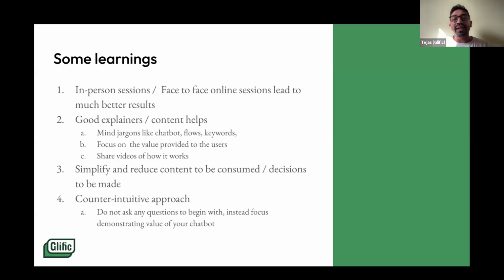So if you are able to demonstrate value first, showing some small or medium advantage or benefit that they are getting from your chatbot, and then ask for information, that's another thing you can consider. That way, the retention and the getting of information from your users can actually drastically increase.